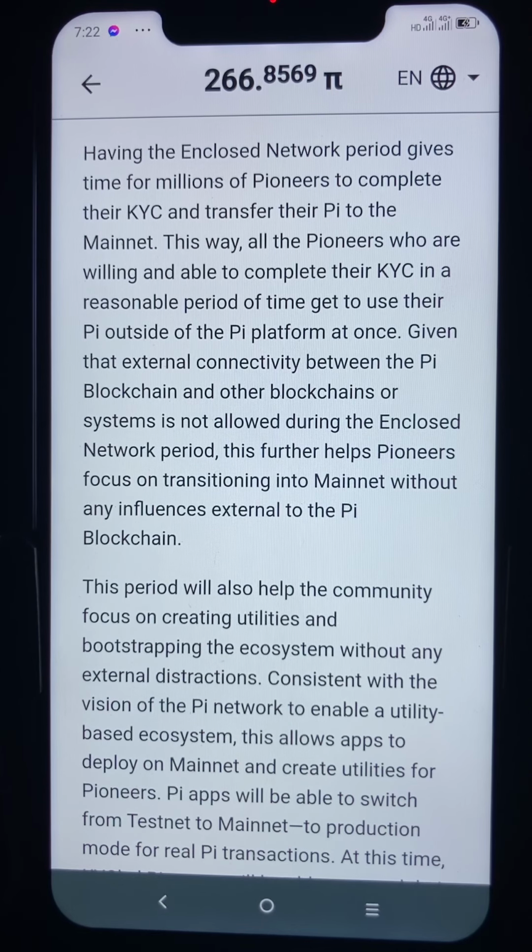O yun, sabi nga yan. So, mas maganda yung meron tayong parang interim phase na talagang tayo lang, exclusive lang sa atin. And then makikita natin how it works within the Pi community, no? So, meron tayong enough time to test things, and we have enough time to make our ecosystem grow na walang influence yung external na blockchains or external other factors, whatever we are thinking about when fully open mainnet na.